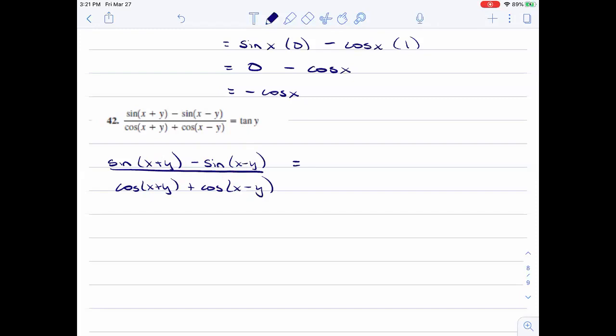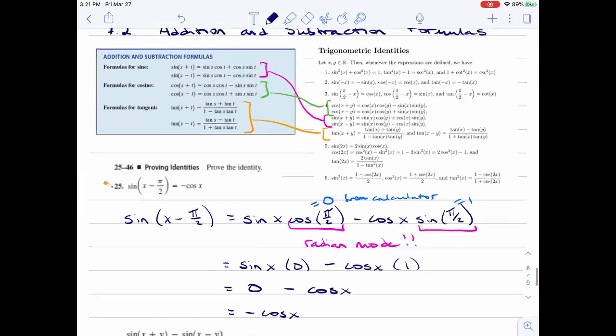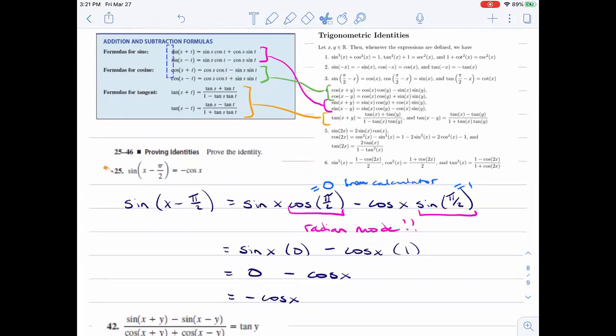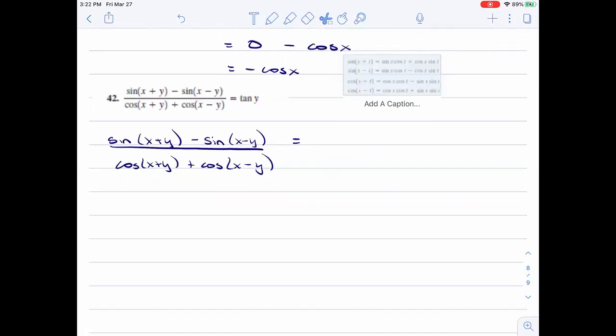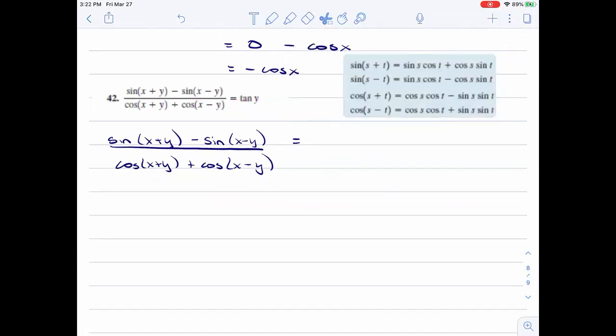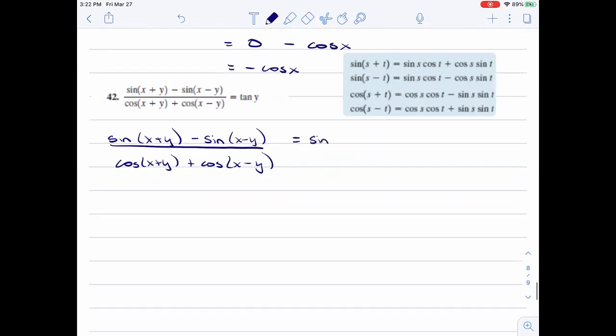And so let's see what happens. So we've got the formulas for sine, whether we're adding or subtracting in there, and cosine, so we need to keep these straight. And I think what I'll do is I'm just going to copy these so that I have them on hand here, mostly for me. Okay. So I've got the sine of x plus y is the sine of x times the cosine of y plus the cos of x times the sine of y. To show that that's from the first, so that's just this one, right?